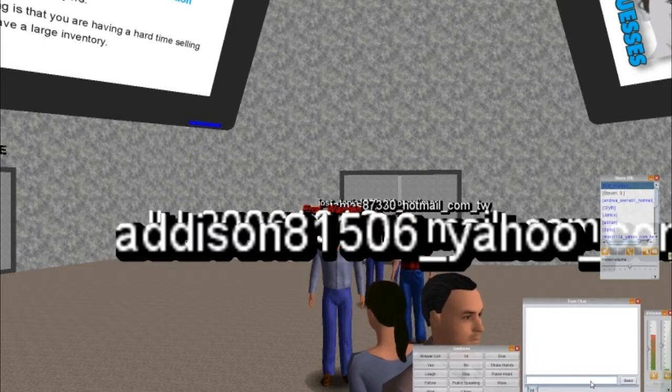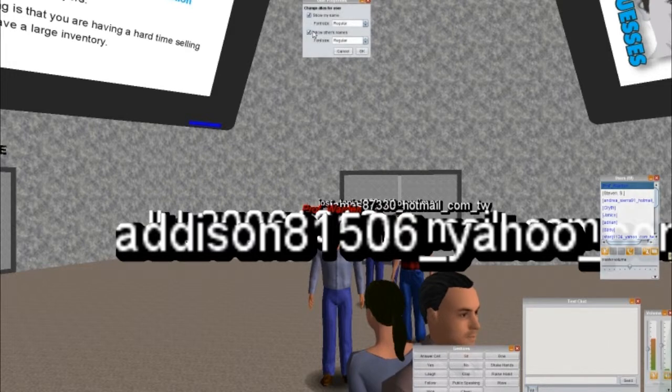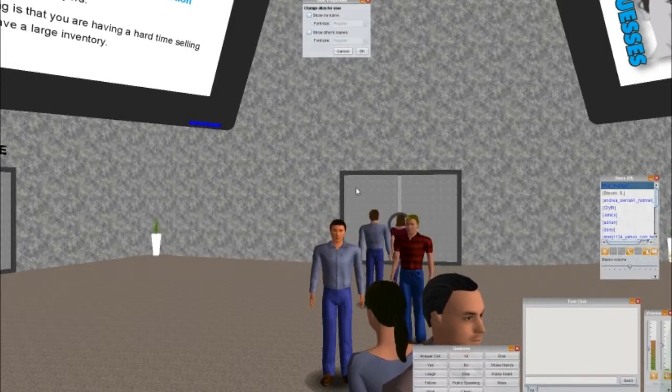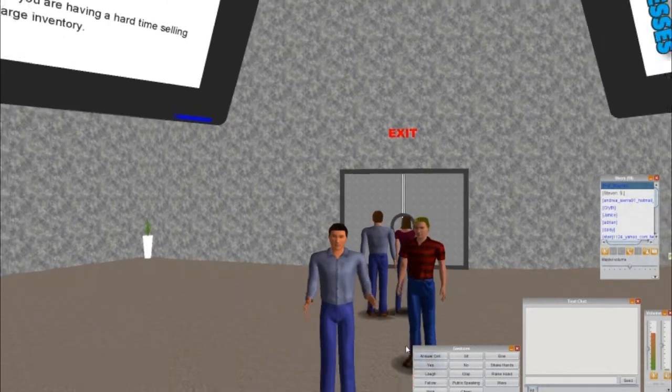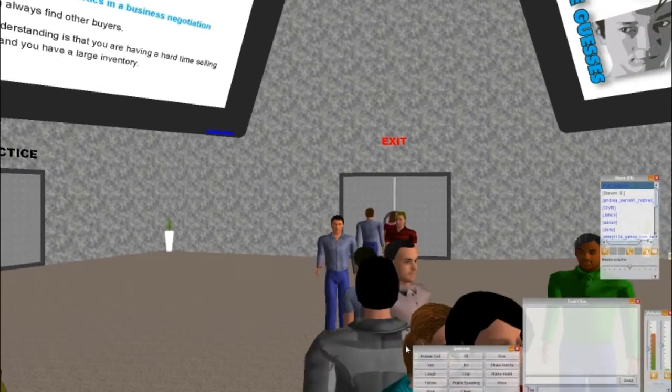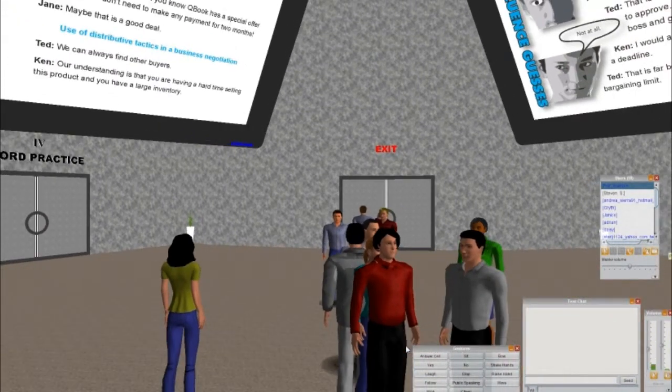Okay, now we're going to look at a business negotiation distributive situation. And so if we look at that, let's begin with this Ted and Ken. Now, I don't want to read it all again because I did that in the class lecture online, which I hope you can go see. But what I do want to point out is if we read this negotiation line by line, we can see that it's really going very, very slow.